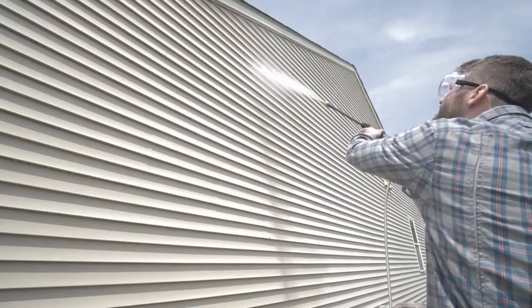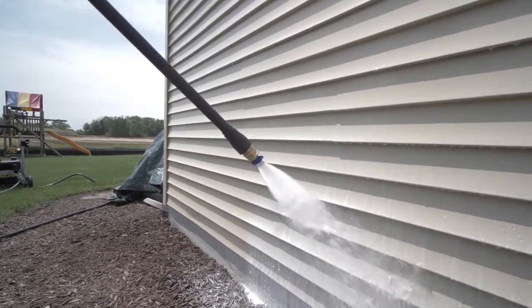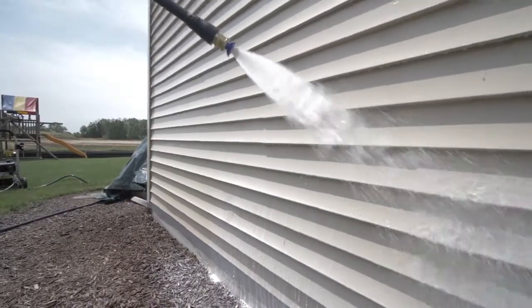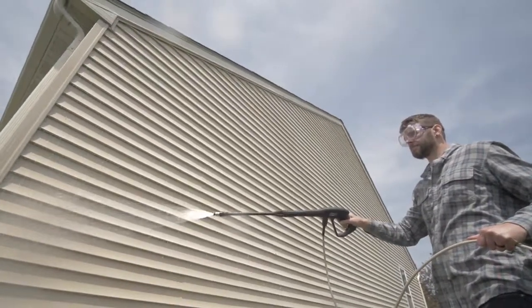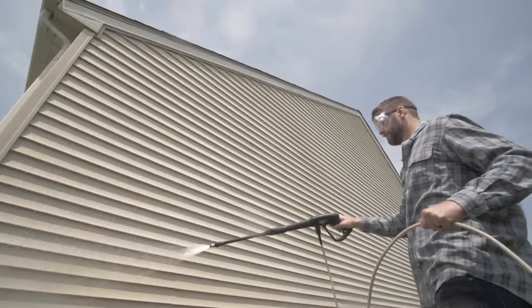Next, wet the section of siding you'll be cleaning with water. Now apply Oil Eater Cleaner Degreaser using a low pressure setting and a 25 to 40 degree nozzle tip. Spray the siding in a downward angle from bottom to top, being sure to keep the surface wet. Rinse using the pressure washer's water-only setting, moving from top to bottom before the product dries on the siding. Repeat in sections until you're finished.